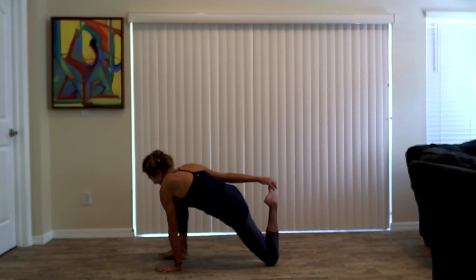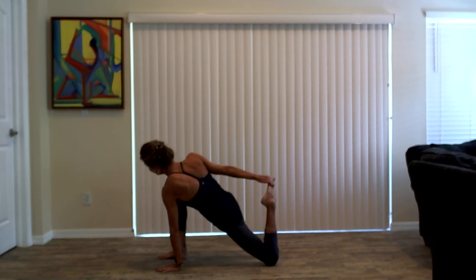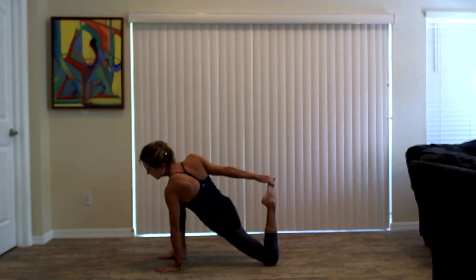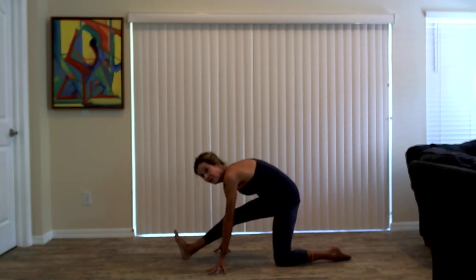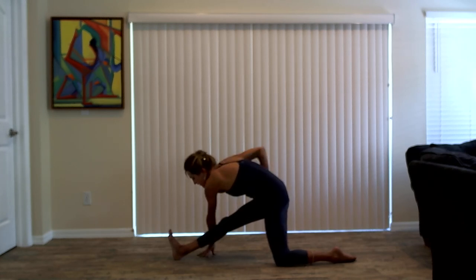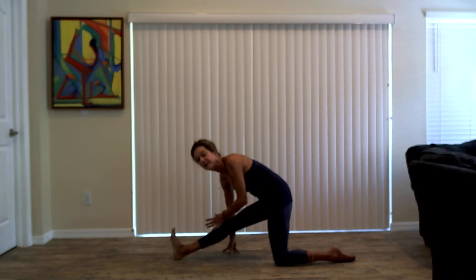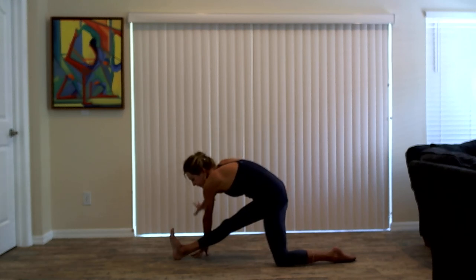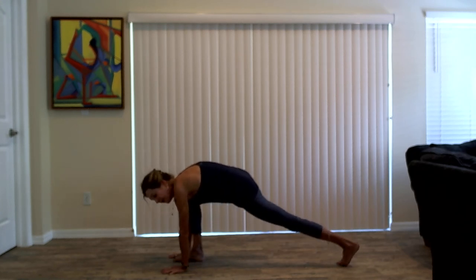Bend into your back knee and reach for your foot with your hand. Slide your hips down and forward. Press into your left foot, and rotate the ribs around in towards your left thigh. Look over your left shoulder. Keep pushing your foot away. Breathing here for another breath. Sink hips even lower, open up even more. Release your foot. Straighten your front leg — half split pose, Ardha Hanumanasana. Scoot your left heel forward. Lengthen the chest over your thigh. Right hand outside of your left leg. Left hand can come to your left hip, or draw the left arm overhead for modified revolve triangle. Continue to pull your left hip back. Every time you breathe in, lengthen the right waist towards your toes. Find more of a twist when you breathe out. One more breath in. Exhale slowly unwind yourselves. Bend into your left knee, crawl your way forward. Tuck your back toes, lengthen your right leg.